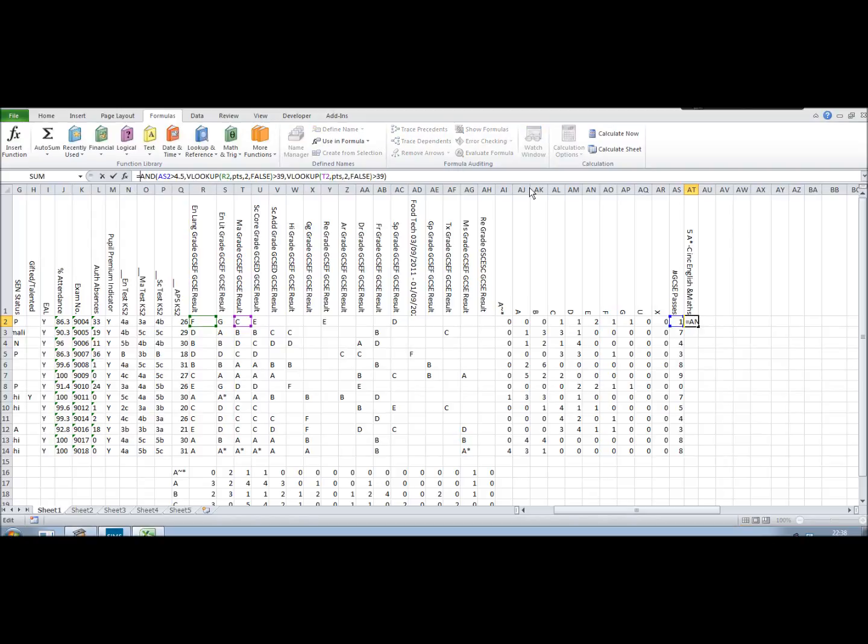So what we're going to do is wrap the whole formula inside an IF statement. So IF, open brackets, the formula we've just made is our logical test. If it's true, we want a Y. If it's false, we want an N. So now we're getting a Y or an N for if they've got 5 A to C, including English and Maths, and we can just copy that down. Control D, down we go.